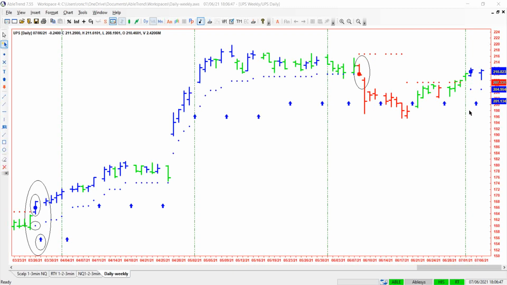Then in Able Trend, we put that into a daily and weekly chart and further narrow it down, because there might be 10 or 15 on the list. We narrow down to make sure that the daily and the weekly agree. And there you go. You've got a new buy signal on UPS right here, which I picked up on WinTick. So just a heads up. Monitor it, see what you think. Do a little practice trade.